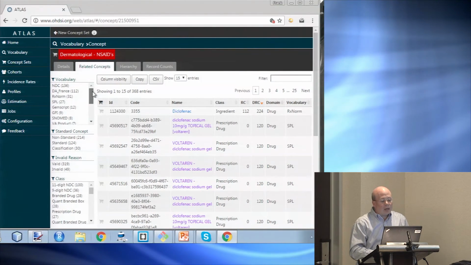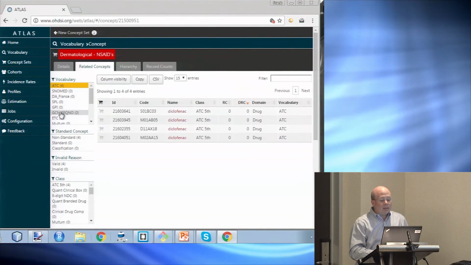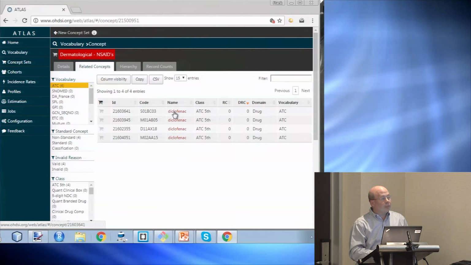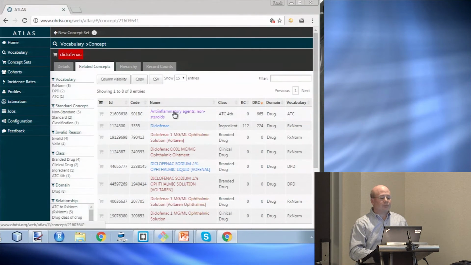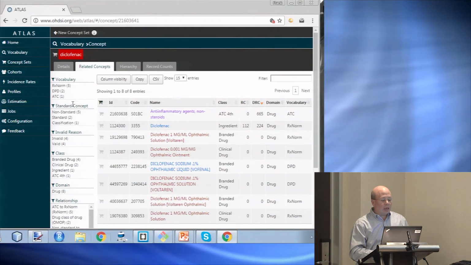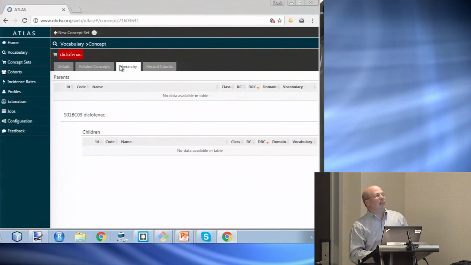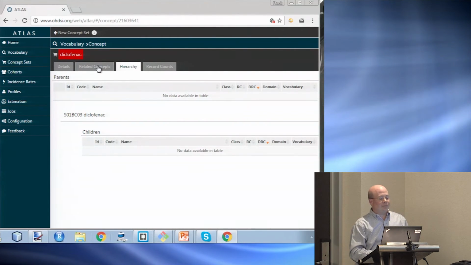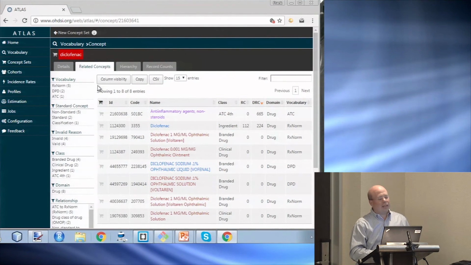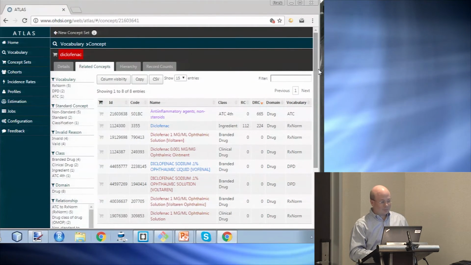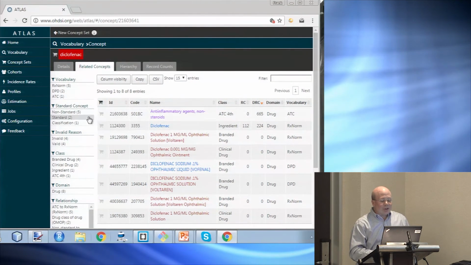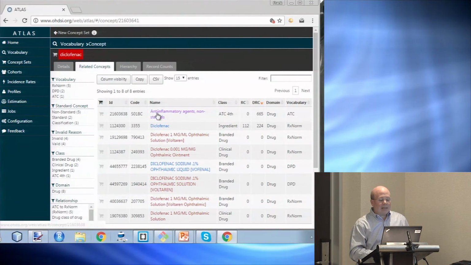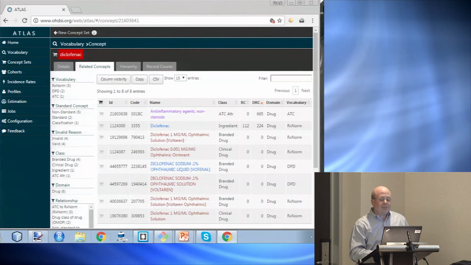Eventually, do you end up at ATC given what we have? Apparently. Yeah, but this is all fifth. Take this and go up. Okay, so we could click this guy and go up. Oh, you can't go up, can you? The ATC hierarchy isn't defined within the thing. It's a detail that's not worth getting into right now. ATC is in there for a reason that we love to debate often. It's fine.